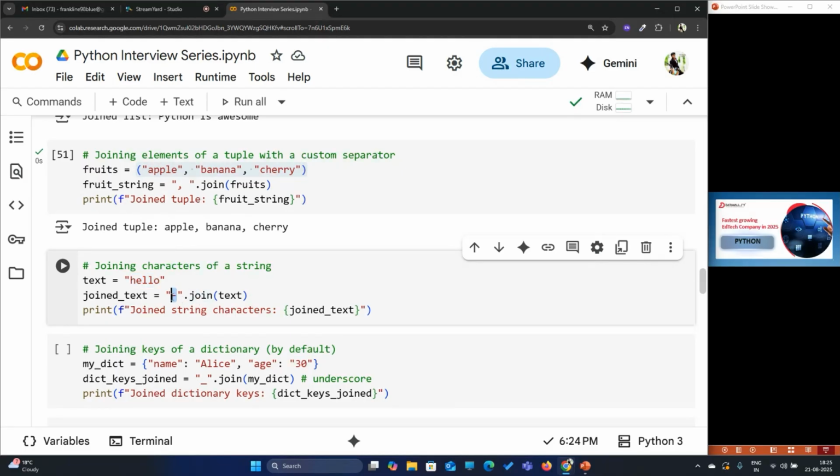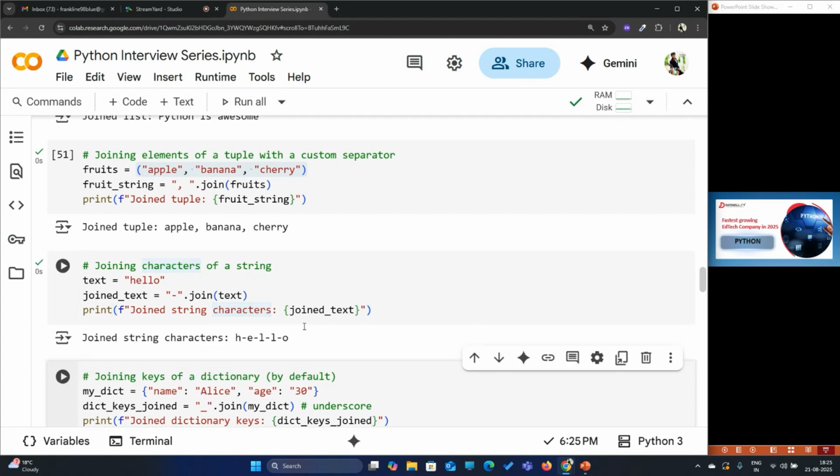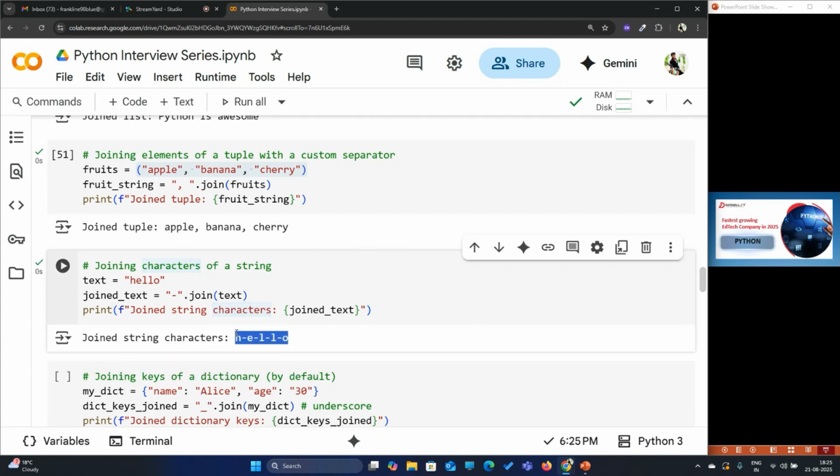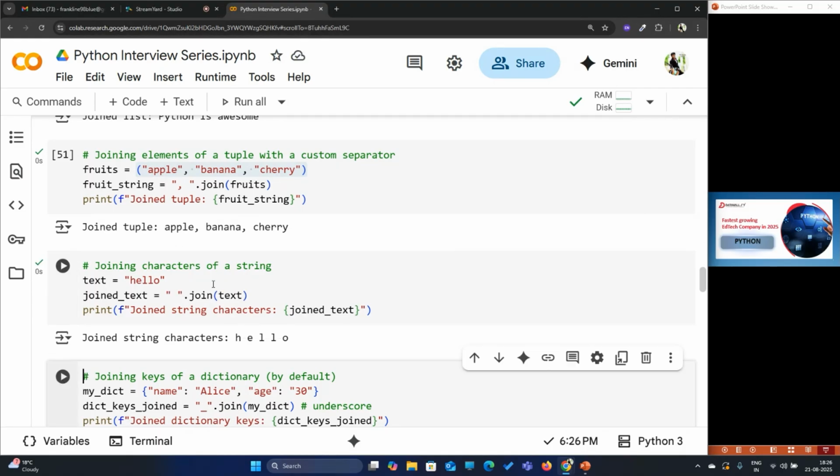When I specify what separator string I want to use in my join method, now if you notice, all my elements within my variable are split using the particular hyphen, right? So h hyphen e hyphen l hyphen l hyphen o. So my single string has been iterated again and again with a hyphen, and then I've created a new word called hello. So does it work only with the hyphen? No, even with the white space it works. This should be like hello. So double hyphen, yes, it works.